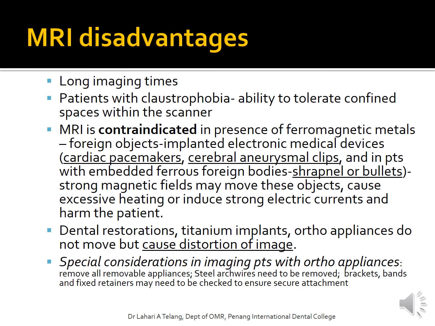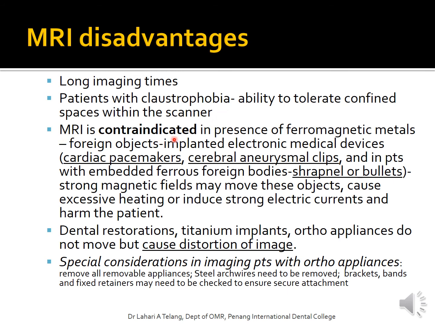So, of course, MRI comes with its own set of disadvantages, some of them being long imaging times. Sometimes the patient is made to lie down in the gantry for as long as 45 minutes, which can be quite long, and because of which patients with claustrophobia have an inability to tolerate confined spaces within the scanner, and it really tests the time that the patient can actually lie still within the scanner.